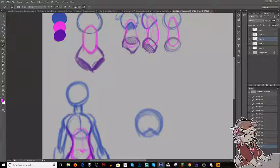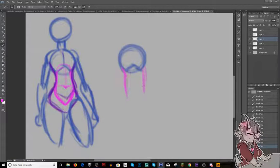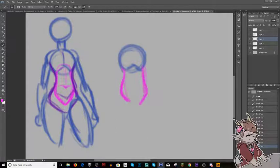I can show you a male version. This is kind of more of a female version, I guess. So if you're going to go with a mid-weight character, this jelly bean is going to be a little bit more straight up and down. And the jelly bean also kind of flares a little bit.